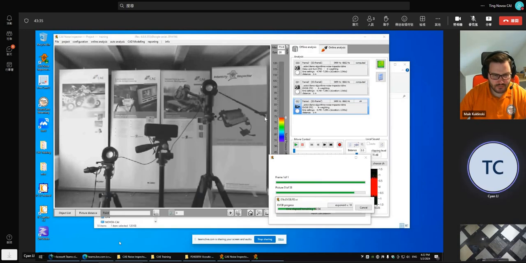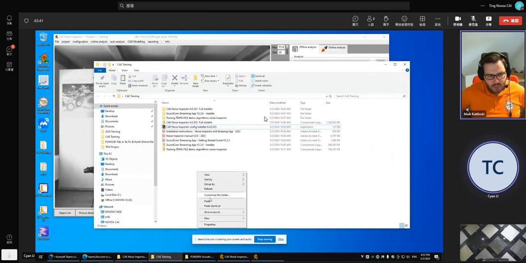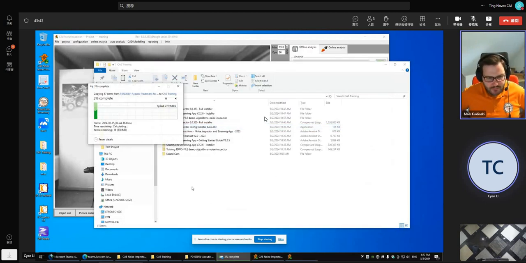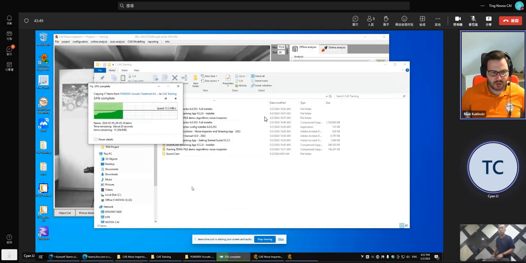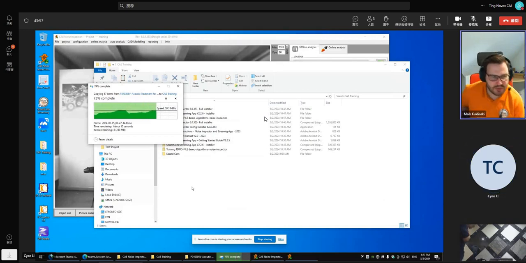So Mike, you see we have some. Yes. So these are measurements made with the SoundCam. We cannot use them because the raw data are missing. But if you have the SoundCam and can connect it to the PC, we can make recordings with the SoundCam. So we need the SoundCam connected to the PC.